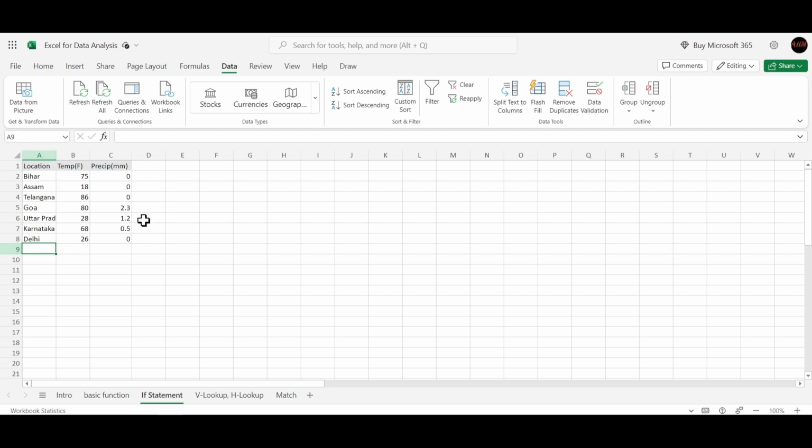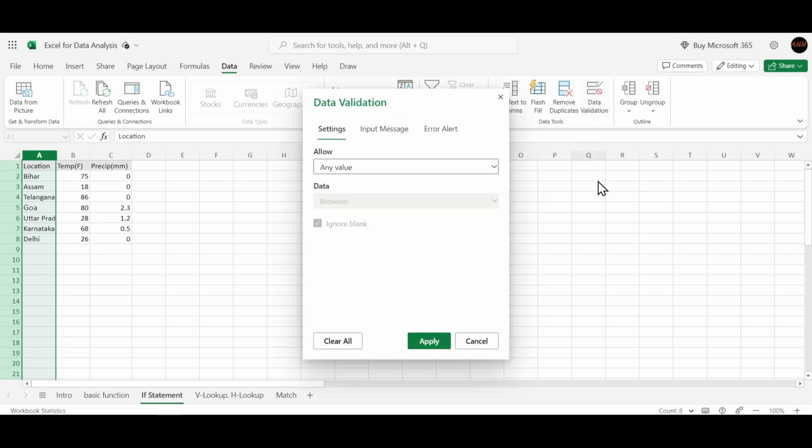So I'll select this column A to apply data validation. I'll go to the Data tab, and then select Data Validation.